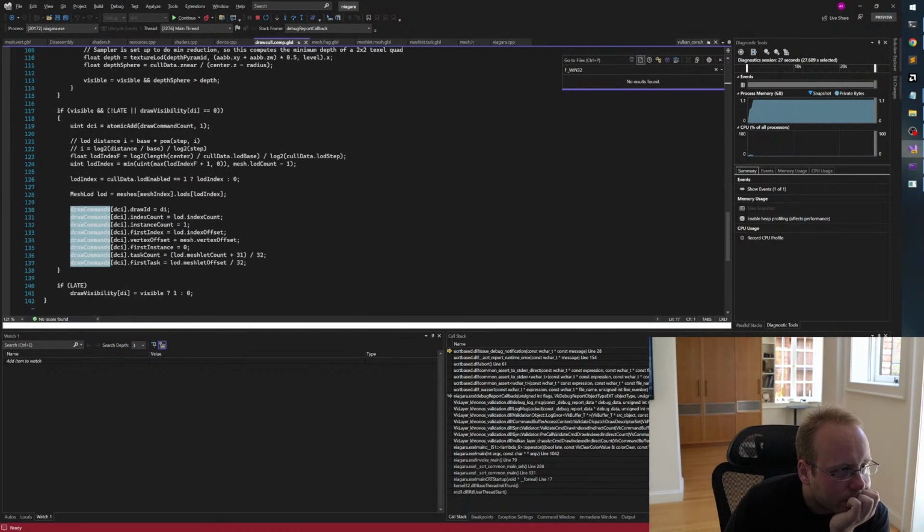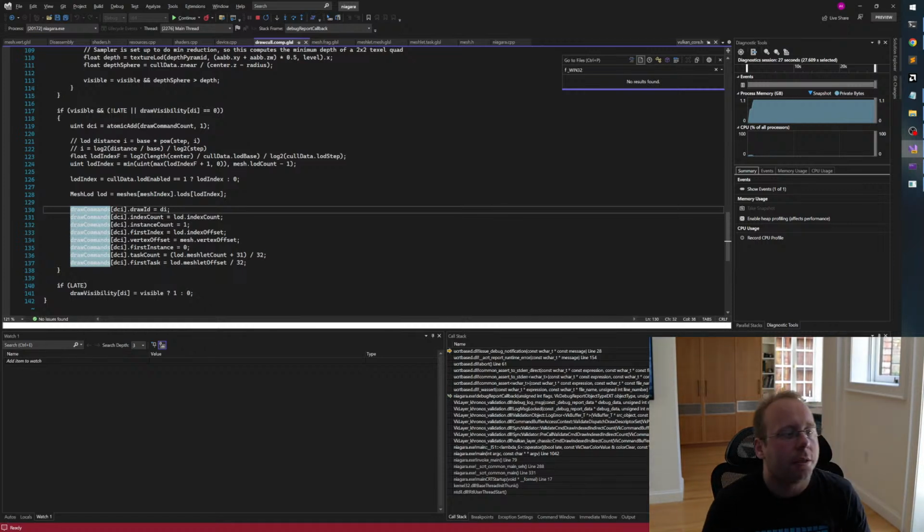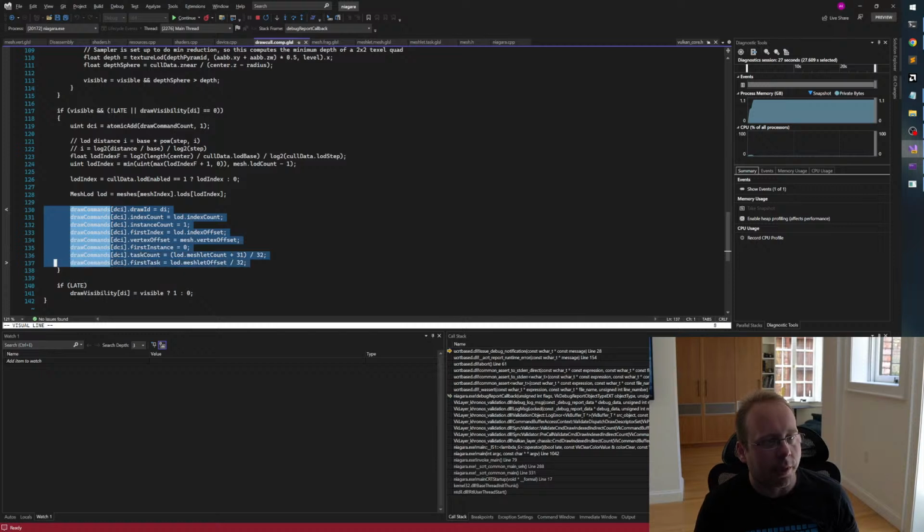Let's see. Yeah, so when we are filling draw commands, we are filling the structure, and the draw ID is the index of the mesh data with transforms and stuff.